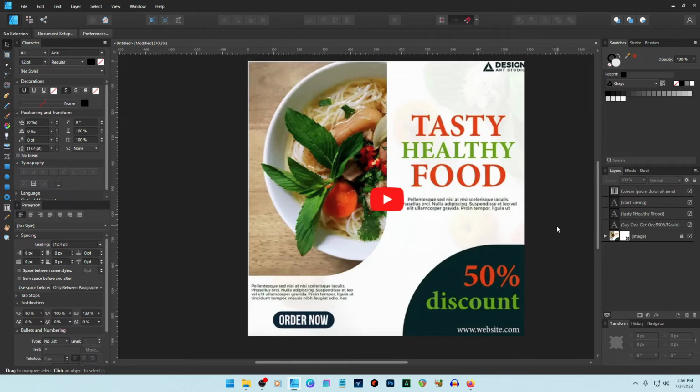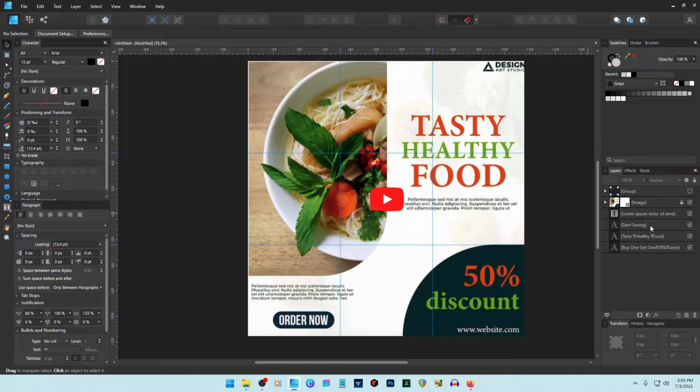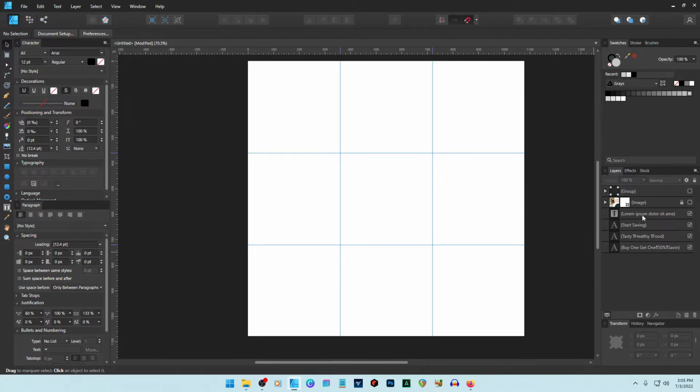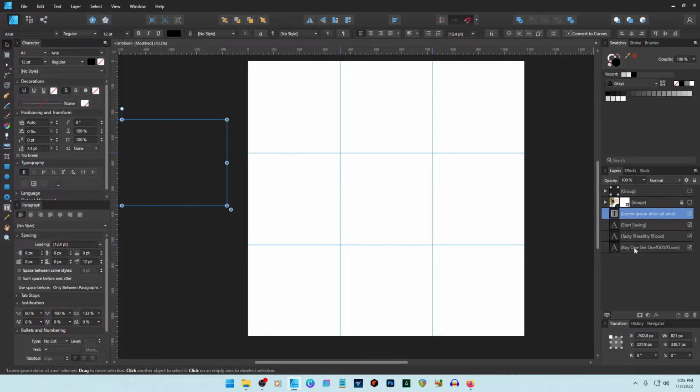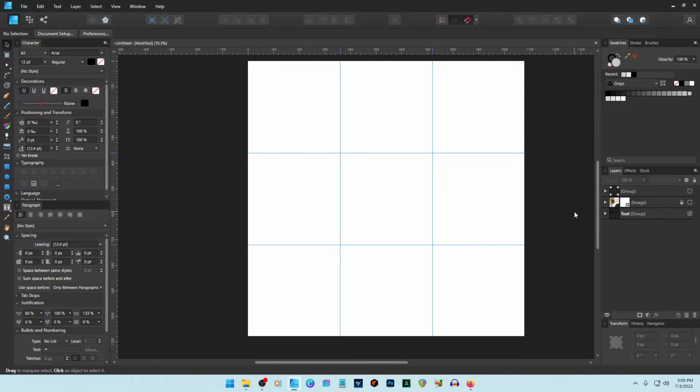Now let's bring in our photo assets. So here you go. You have your rule of thirds, and we've got our guides locked. Okay. So the first thing I would do is I'm going to turn this off, and I'm going to put the text in a group. We talked about the importance of grouping layers. We'll take them out as we need them, call that text, and we will now create our shape.